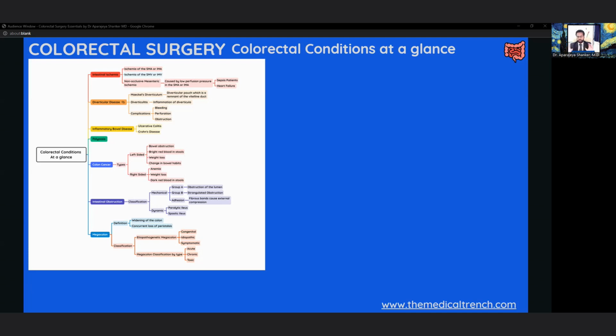Now, this is a very easy topic for you all to read. From a surgical perspective, there's only one thing that matters to us as surgeons, which is the fact that inflammatory bowel disease sometimes can be combined with polyposis, and it can increase your risk for colon cancer, right? So those are the three things that I want you to know. Inflammatory bowel disease, especially ulcerative colitis or Crohn's disease, is surgically important for two things. One is that they can cause polyposis, right? Or they can directly increase the risk of colon cancer, right?